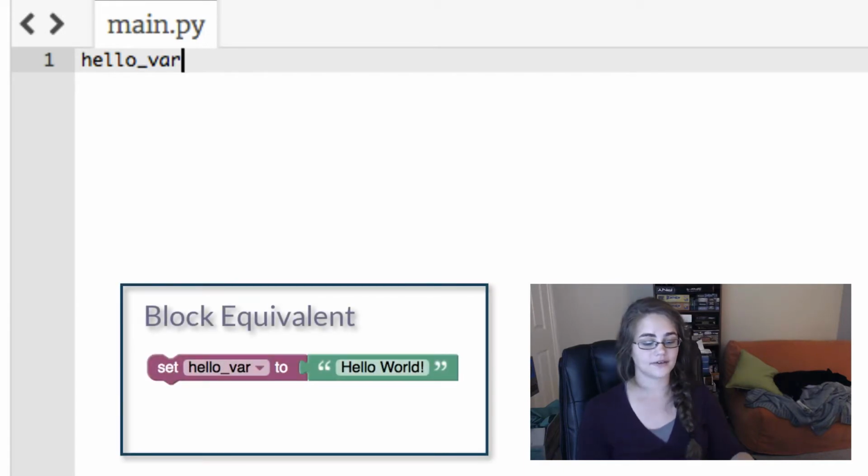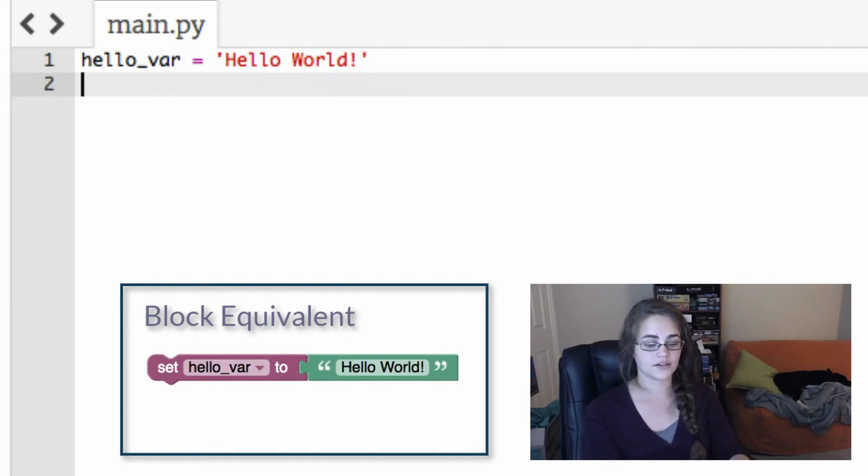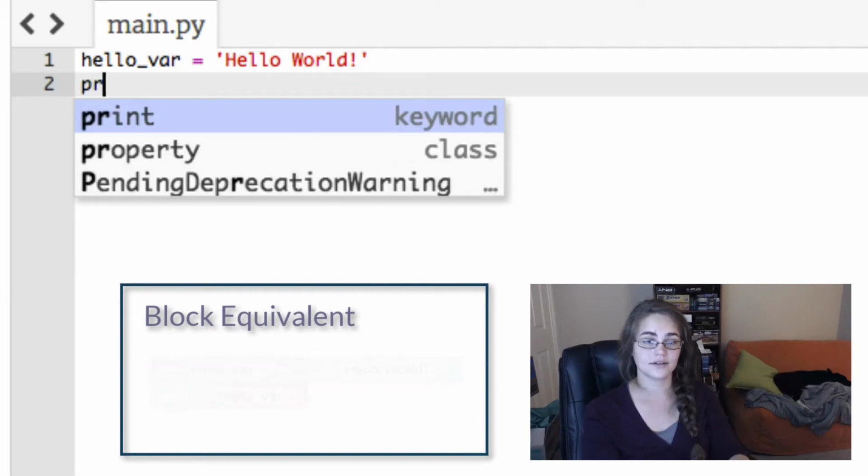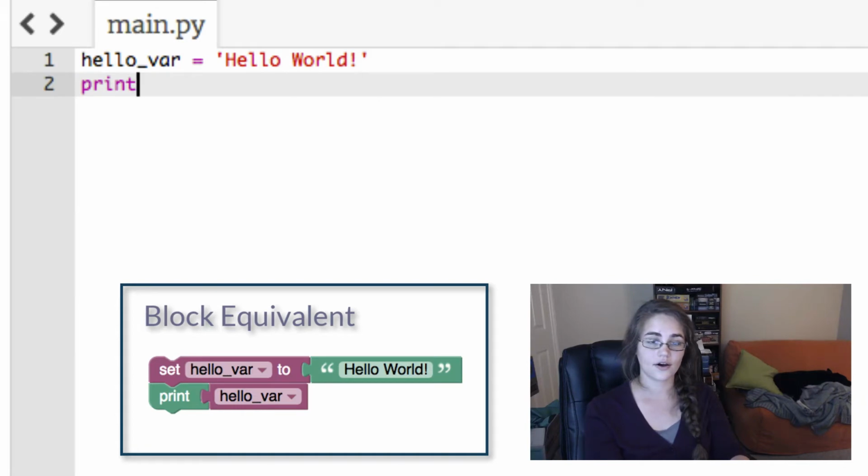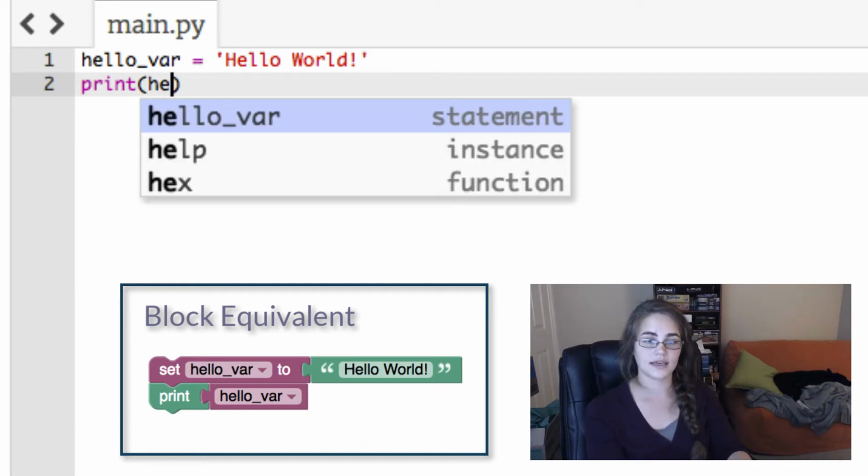So let's say hello var is equal to single quotations hello world. I've just created a variable and I've assigned it the value, the string hello world. Now I can use my print function again, print, open parentheses, and this time instead of typing the quotes in it and then hello world in the quotes, I can just type hello var.